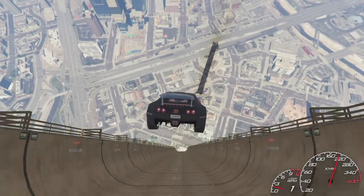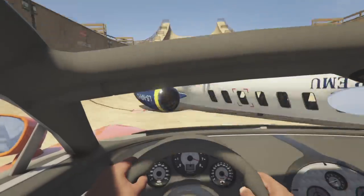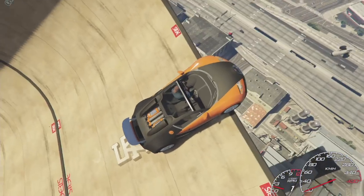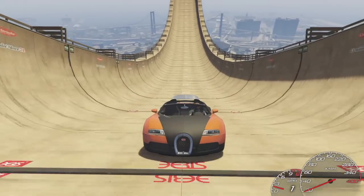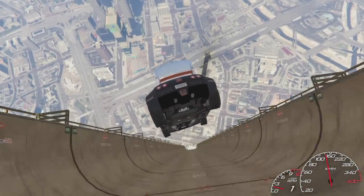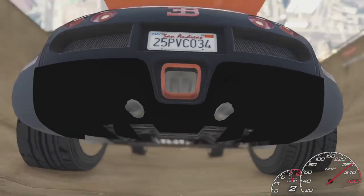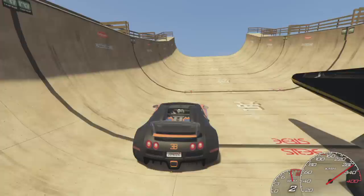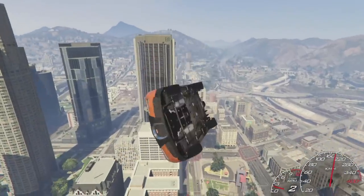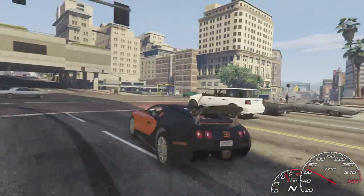We're going down — land on the ramp, come on! Can't see anything. Oh, there's a freaking plane — can't you see the giant ramp here? Alright, we've got to do it again. This time we'll stay in third person even though we can't see. There's another plane — oh, we missed it! We did a backflip! Land it — oh, perfect landing! And we hit a pole.